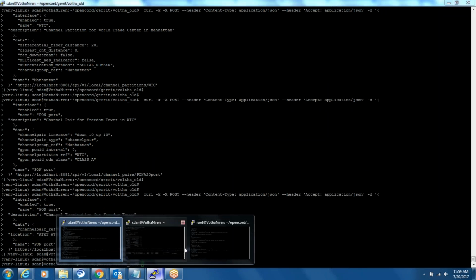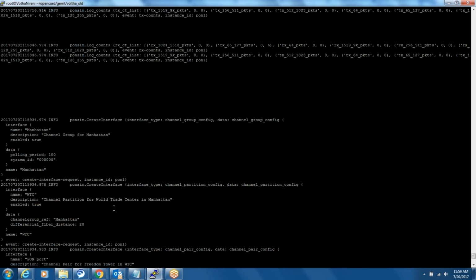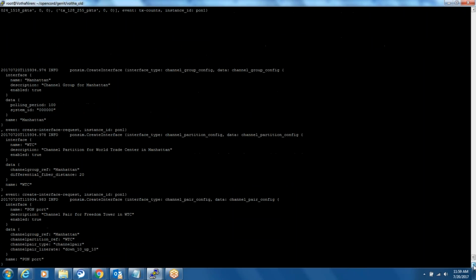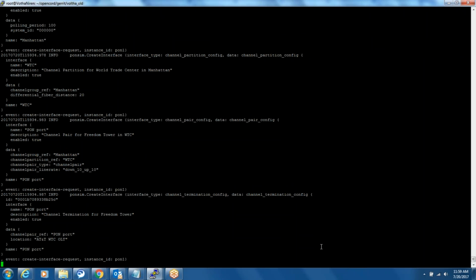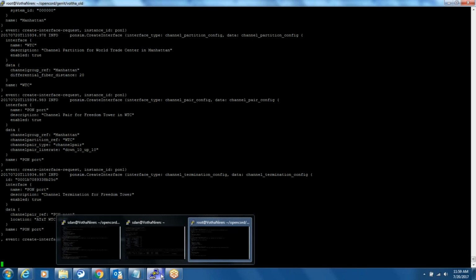As you see, now all the data has been received by the PON SIM, starting from channel group, channel partition, pair, and then the termination, which is associated to this particular device. It depends upon which device the channel termination is. It will be communicating only to that particular device.